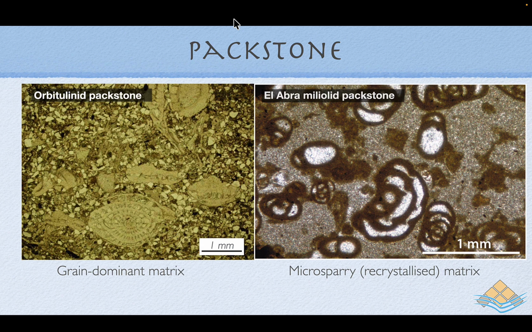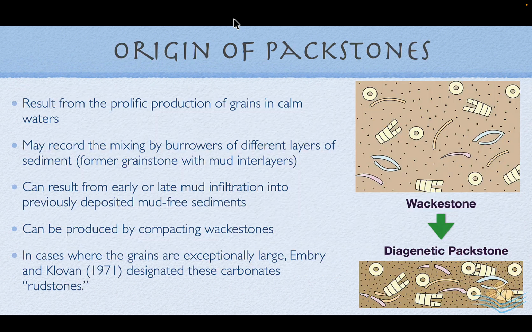There are some other things when we talk about packstone versus wackestone that we have to think about. One is compaction. When we form a wackestone, where the grains are floating in a finer grain mud, much of that mud is water rich. That original wackestone may record burrows of different layers. Maybe there were grainstone layers with mud interlayers. But we can also have a situation after bioturbation. We can convert diagenetically a wackestone to a packstone purely by the effects of compaction. As we dewater those muds, we compress that sample, we push those grains, those allochems, into grain-to-grain contact. So we convert a depositional wackestone into a diagenetic packstone.